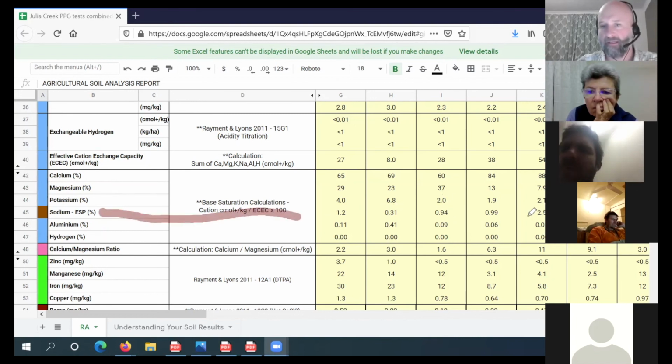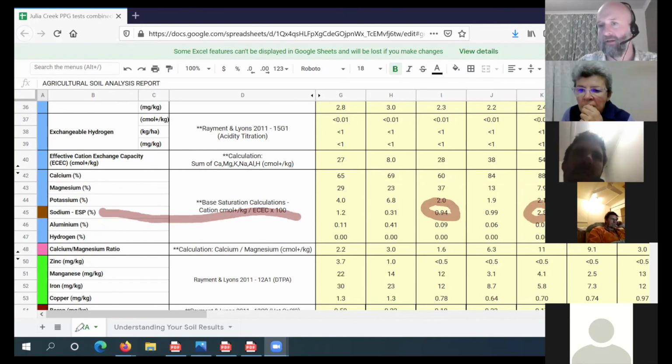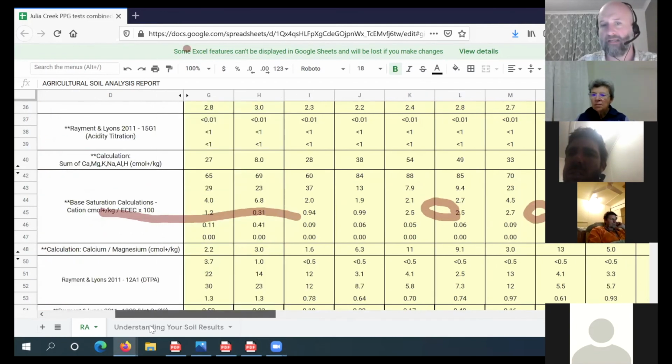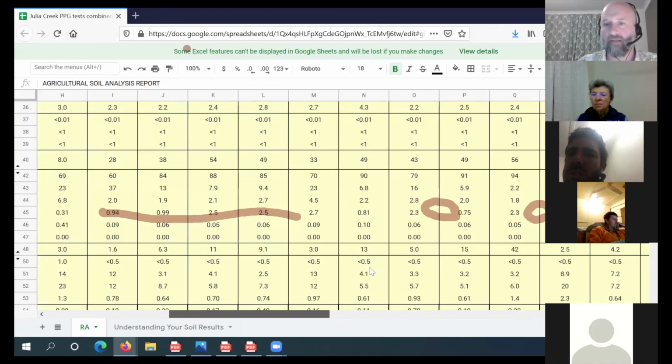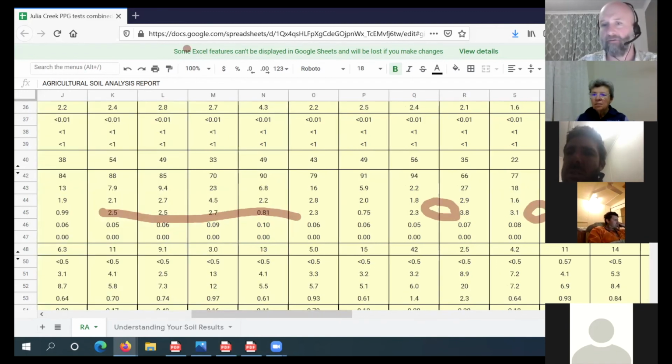And if I have a look across on these soils, here's the sodium here, ESP. You can see these are all 0.94, 2.5, 2.7. So they're all pretty low. You want it to be under about 6 or 7%. But I just thought I'd highlight for you because that is an issue with some soil types in North Queensland inland. You can see here I've got one at 7.5. So technically that's probably starting to be a bit sodic.